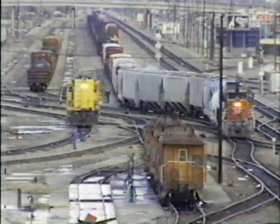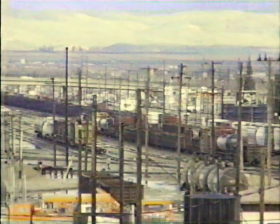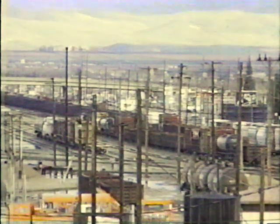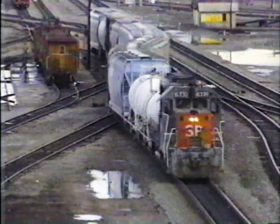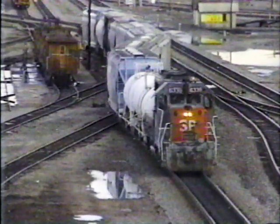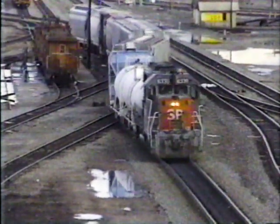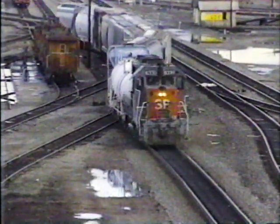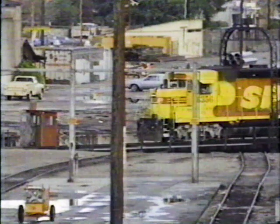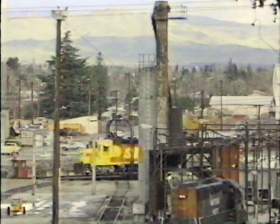In recent times, with the economic pressures from competing modes of transportation and the general need for rationalization of plant, the facilities at Bakersfield and Mojave have both been trimmed back greatly. Santa Fe's roundhouse was just dismantled here last month, and Southern Pacific's whole facility was dismantled several years ago, and the maintenance operations centralized in regional areas.